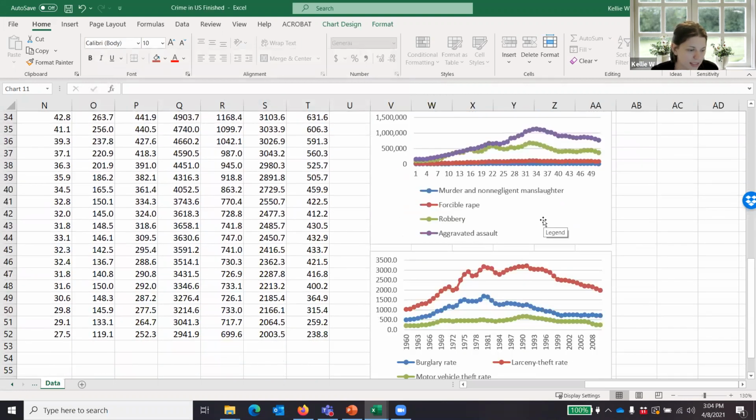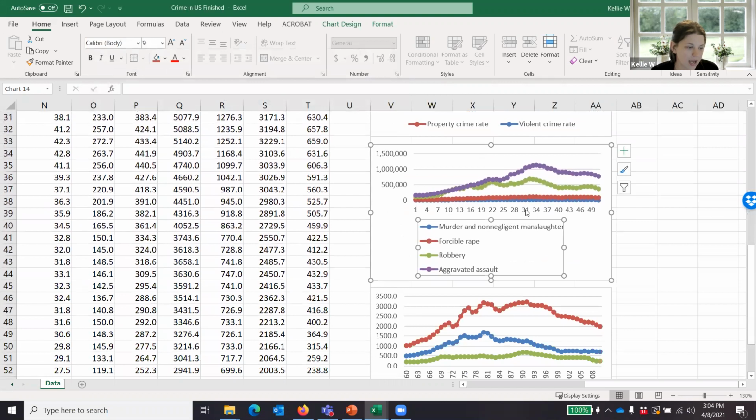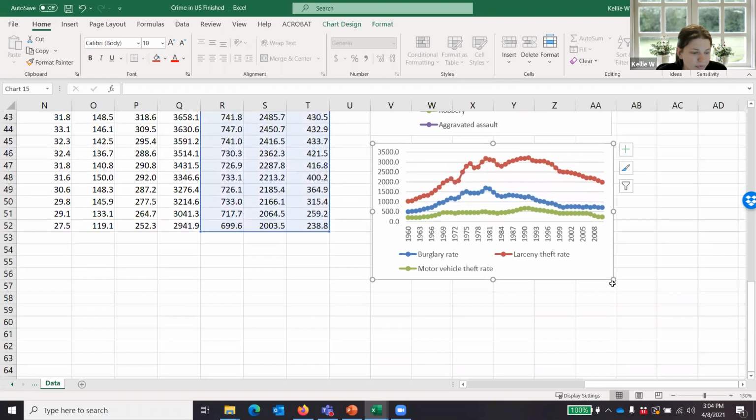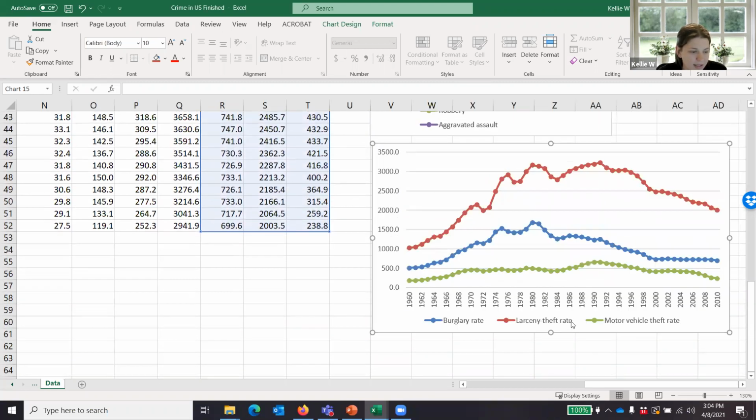Looks like they did this same exercise. Okay, so now they plotted different types of crime over time, and then different types of theft, it looks like. In this case, they're just trying to see how all three of these things changed over time, so they're all on the same scale. You can only do a primary and secondary axis with two variables. So in this case, the scale is retained.